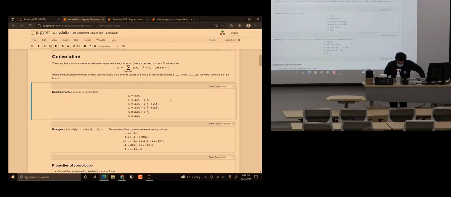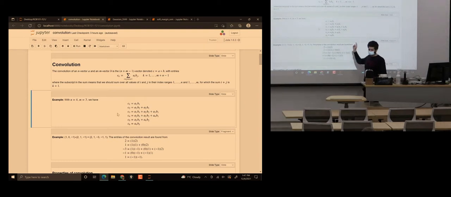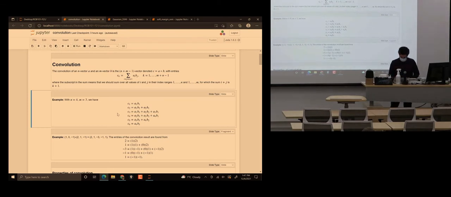But notice a pattern here, as if it's backward. Let me use drawing. When you do a dot product, it's a1 times b1 plus a2 times b2 and so on. But here, it looks somewhat flipped.